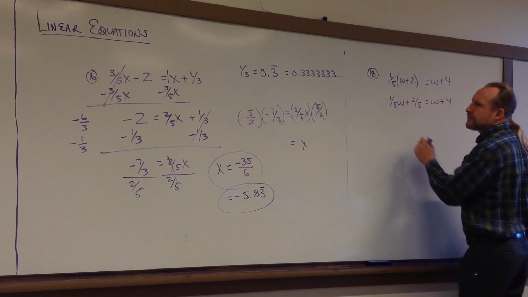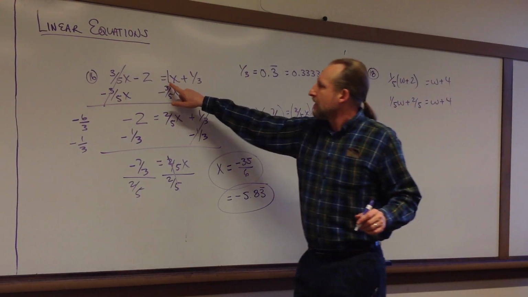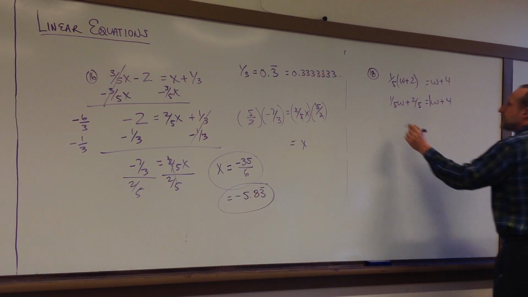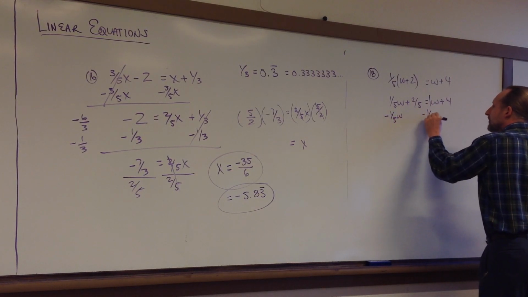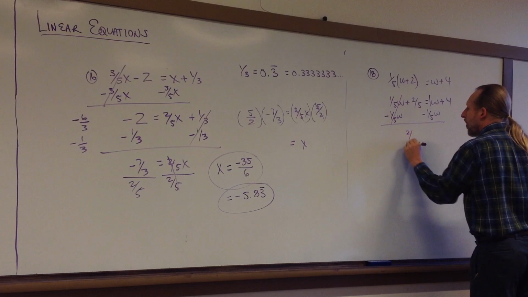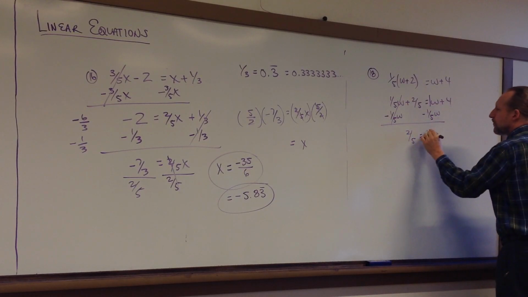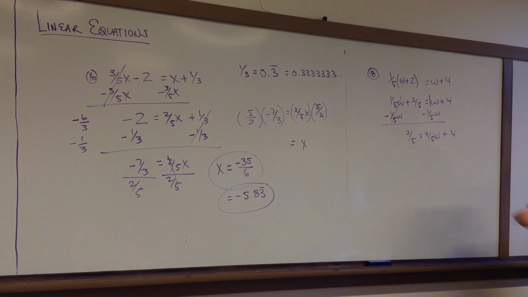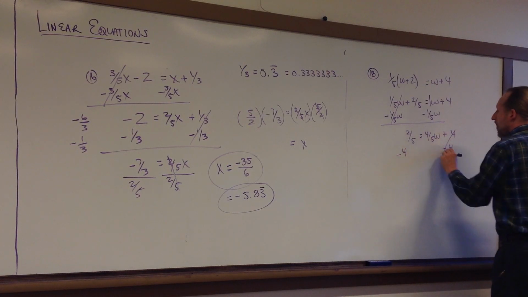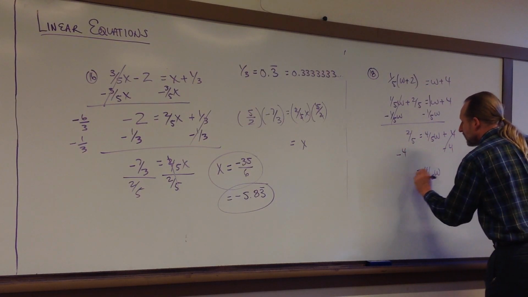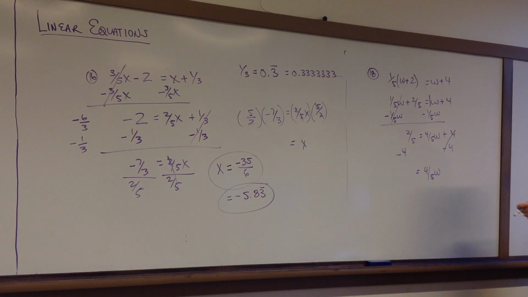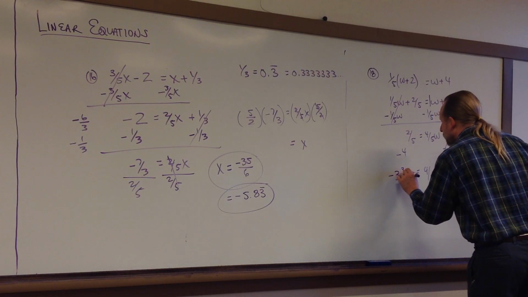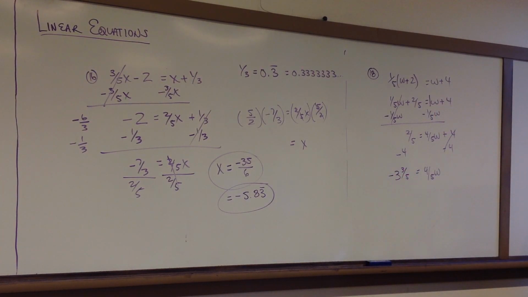All right, well, this is similar to what we saw over here, right? Because this started out as just x in that problem, but I think it's really helpful to understand that there's a 1 there. So when I go to subtract the 1/5 W, so this is 5/5 minus 1/5, that'll leave us with 4/5 W plus 4. Now let's subtract the 4 over to the other side. So 4/5 W equals, let's see here, 2/5 minus 4. There's a variety of ways you can do this. We should come out with -3 and 3/5.